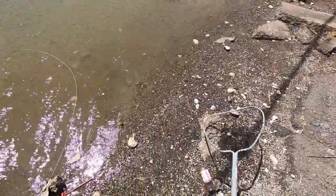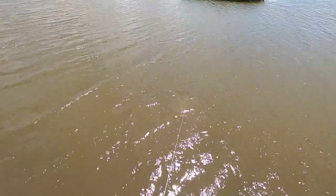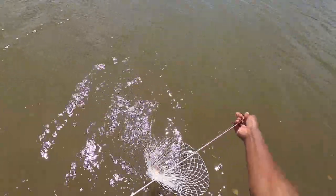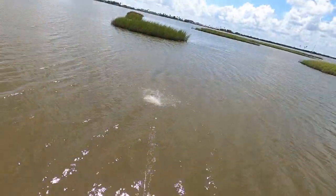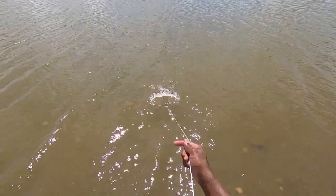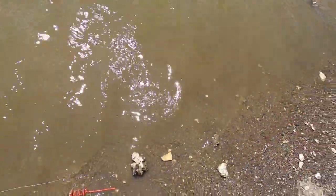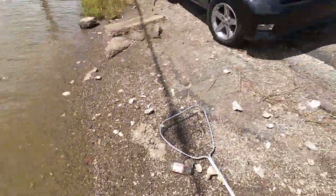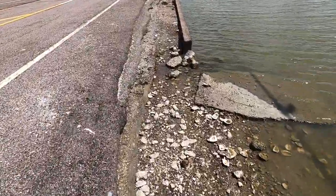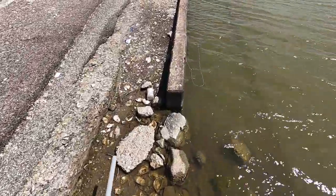All right y'all, let's go ahead and check trap number one. Going to have to pull it kind of fast. And skunk - that's a skunk. It's all good, I'm going to put it back out there. Did not fall right. All right, skunk on that one - strike one. But this is definitely where the sweet spot is at.